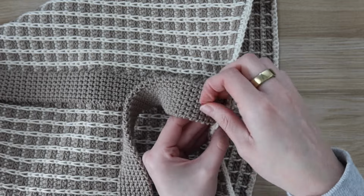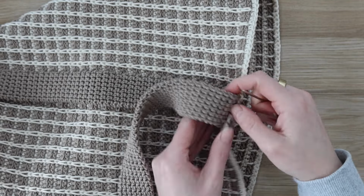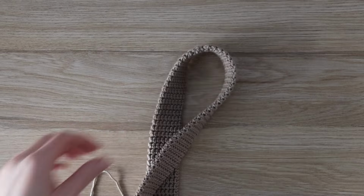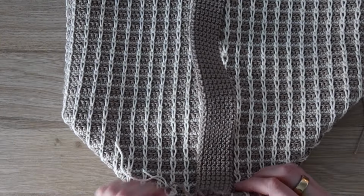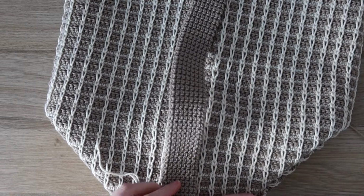And then once you get this side of the bag sewn with the strap, we're going to be doing the same thing on the other side as well as far as the fold goes. So you want to make sure when you fold up the corner that you're folding it exactly the same as the first side. Then make sure your strap isn't twisted. And then we're going to do the same thing.